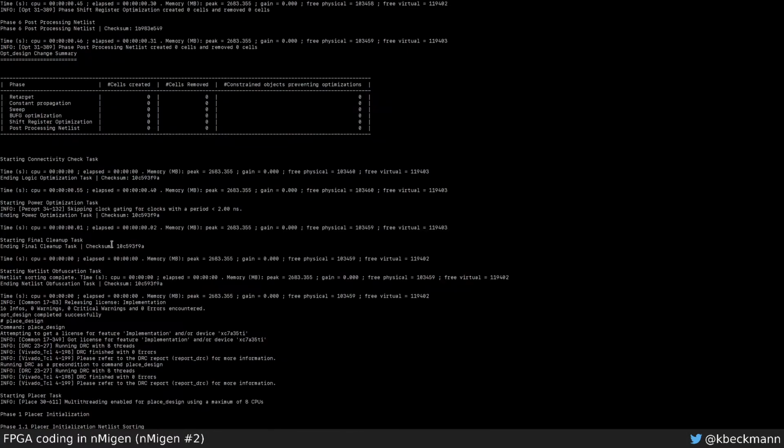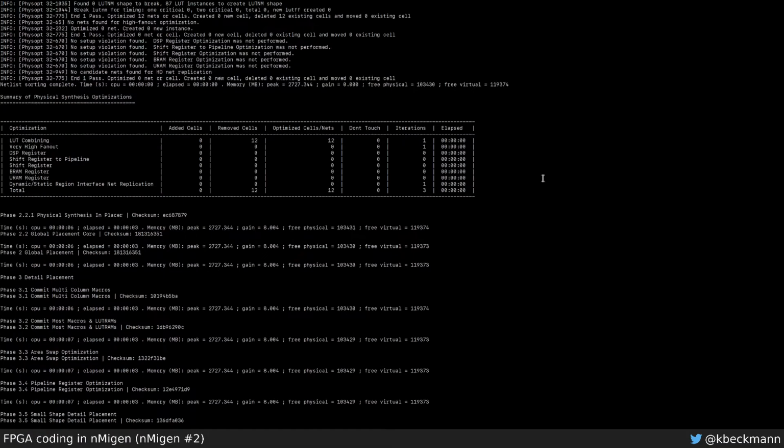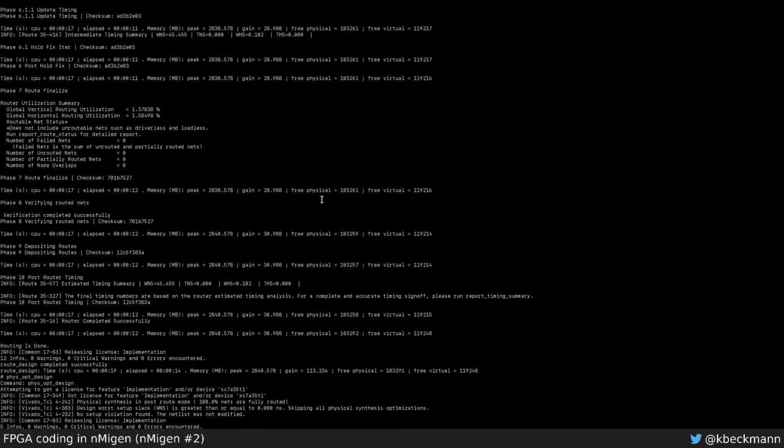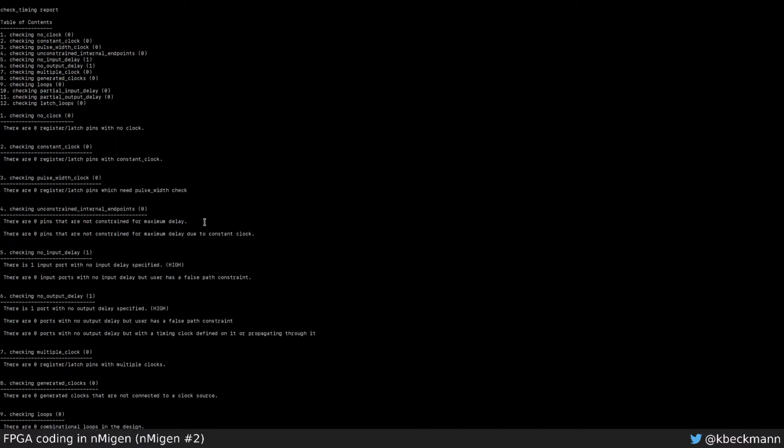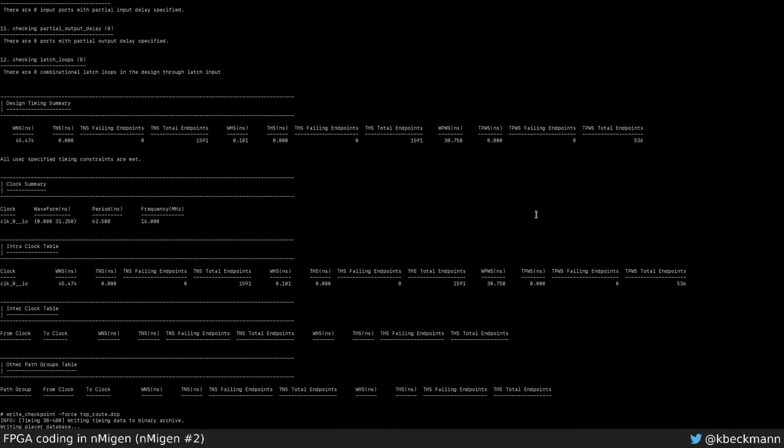Okay, so this seems to be the timing report, I suppose. Right, so this is our input frequency that we specified to be 16 megahertz, just to be 100% sure that it will synthesize.